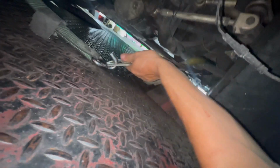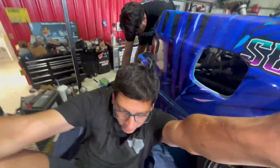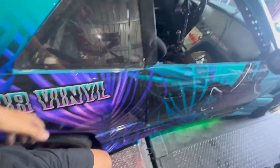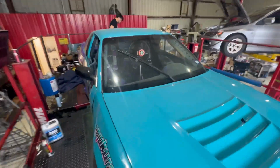Anyways, I'm gonna back this up, get it on the rollers, get it strapped down, and hopefully it all goes well. This is the worst part: trying to crawl underneath your bumper and ratchet strap this thing to the dyno. Oh, but we're getting it. Got it to the lower control arms, to the frame of the dyno. As you can see, putting your head under there, climbing your whole little body in, is definitely difficult. Woo! So we got it strapped down. About to bust open the laptop. Got straps going down this way to the lower control arm. Let's let this thing rip.